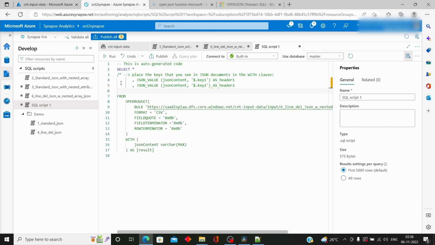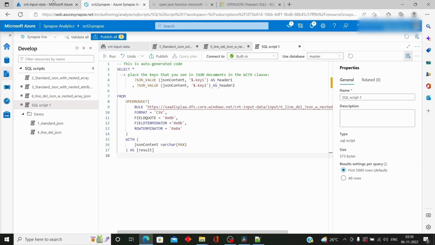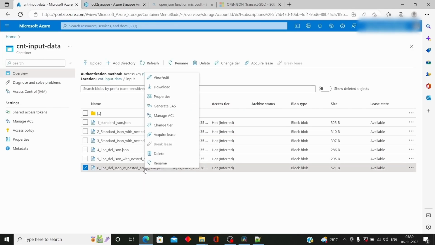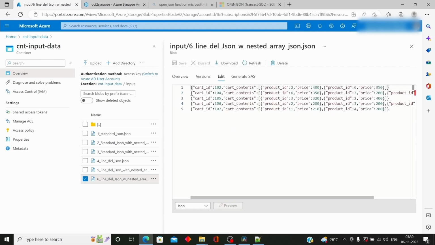Let's enable this, and let's do that change also. So this is a line delimited file, and what are the things that we had? The easier way is to look at the file contents here. So we have cart ID, we have cart contents, and within that we have product ID and price.